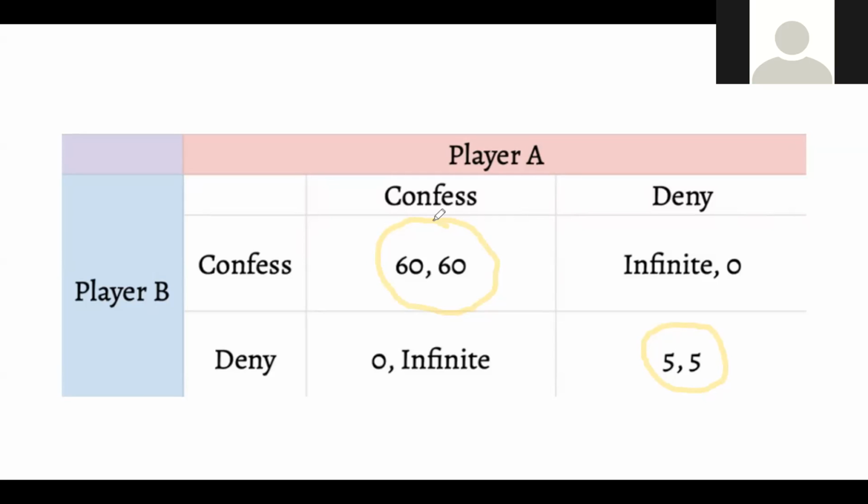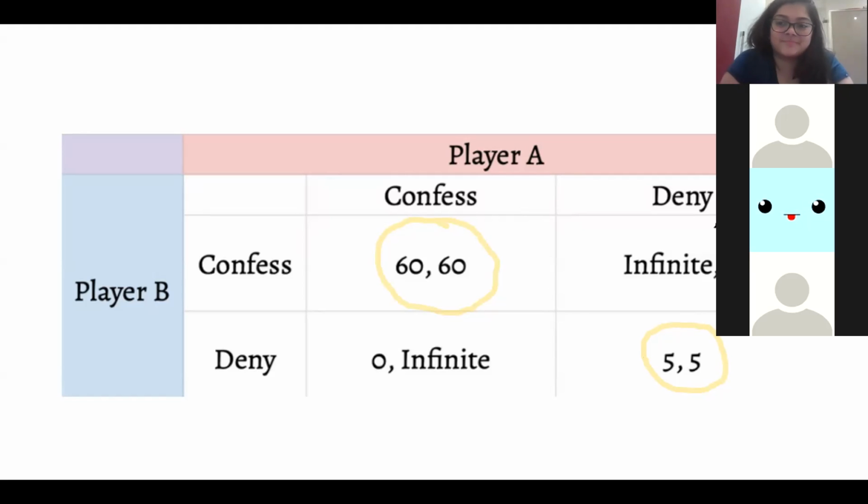So the problem here is that two people are in two different rooms, so they don't know what the other person is deciding to do. I had chosen not to confess, but now I guess I should have confessed, because I am on the safe side for that. But if both of you don't confess, then you're at a... Yes, but the other person may also confess for that. We don't know what the other person is deciding, right? Okay, good one. Other people, what do you think?